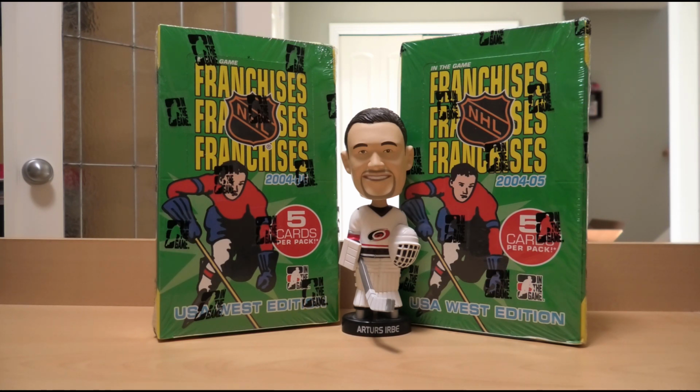That is 2004-2005 In The Game Franchises USA West Edition. So in my opinion, this is probably the strongest of the ITG Franchises products that came out, which came out in a three-part series. One was USA East, one was USA West, and one was Canada. So as you can guess, all the hits in here are from Western United States hockey franchises. NHL mostly, though I believe it also includes some of those defunct teams like the California Golden Seals, etc., etc.